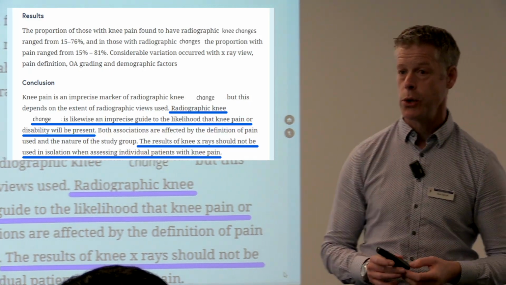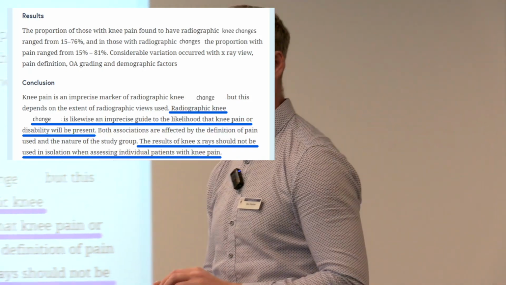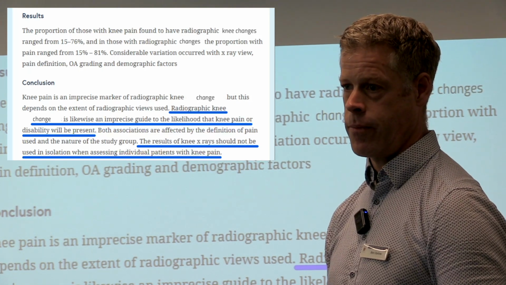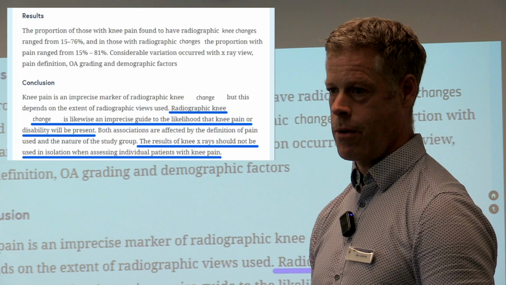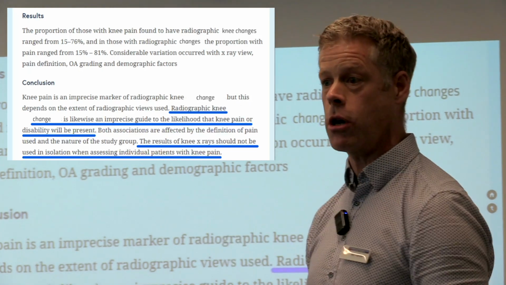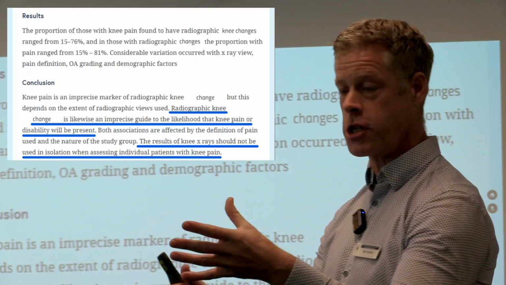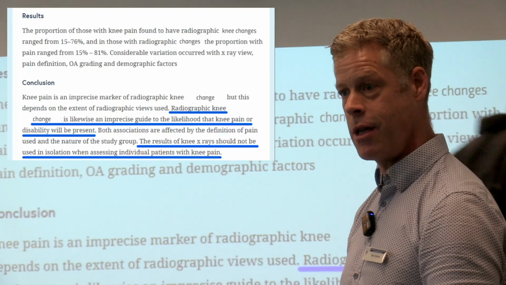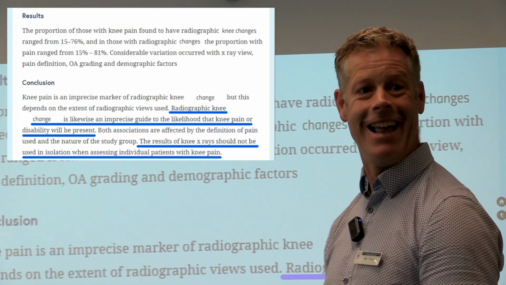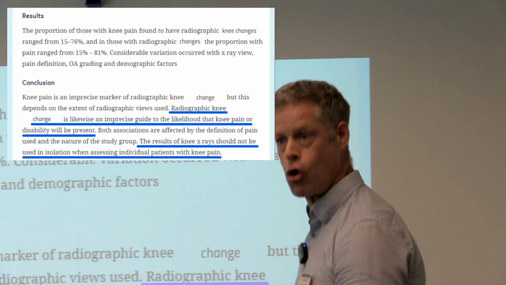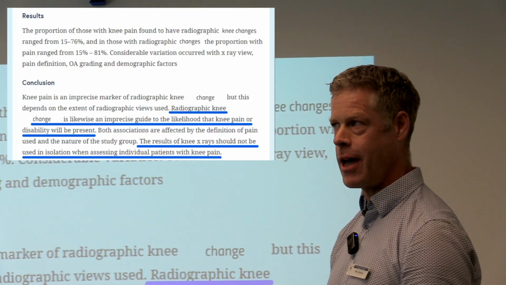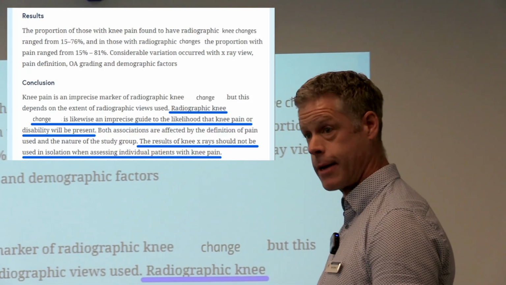What questions do you have about that? Yes? So you said there's change to the bone of the right, but the pain is on the left. So how do you go about treating the patient, in terms of exercises? For the right? Yeah, for the left. Oh yeah, for the left, I manage it. We'll talk about management in the last section of the class. All of the osteoarthritis management strategies are still entirely appropriate for that person. But the key thing, he came in and said, thank God my right knee is still good. For him, that right knee was his strong one on which he did everything. And so we want to maintain the health of that knee, but we don't need to think about trying to modify what that joint looks like.